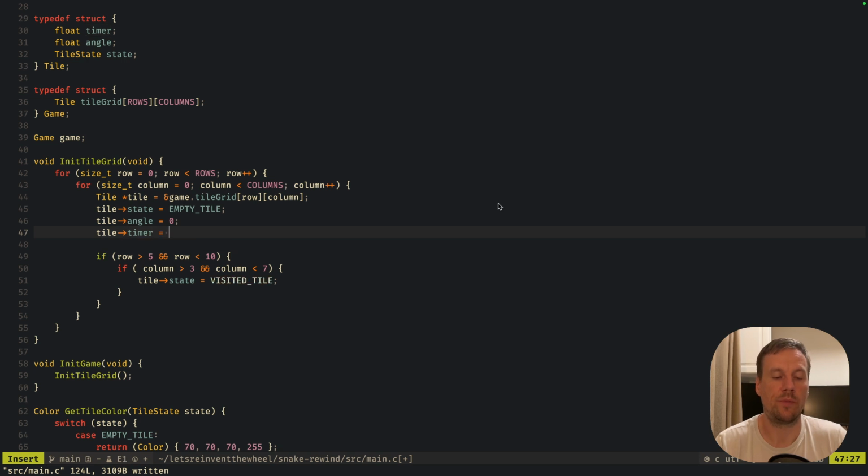But the timer, we want the timers to be different so that everyone starts at its own angle. And we could simply add some generated random in some interval, but we already have some row and column here, so let's use that.